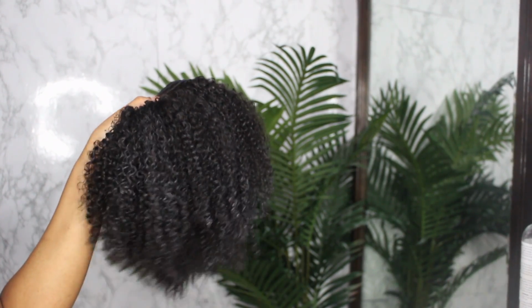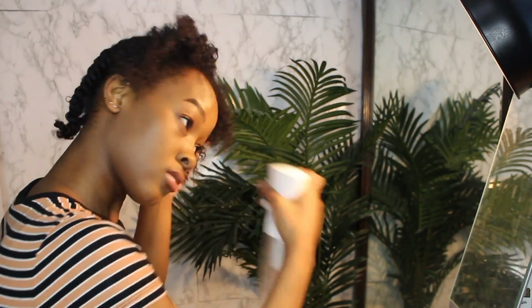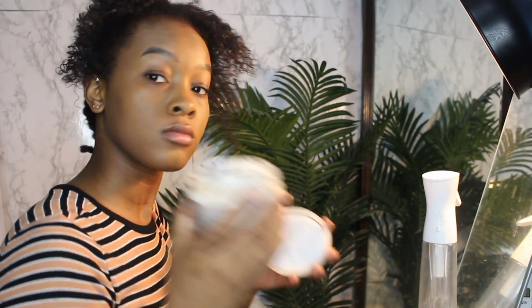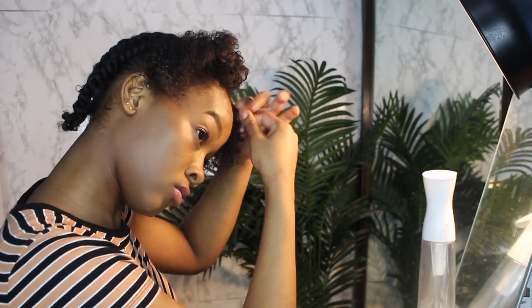So this is how the hair is looking after detangling it and with some product. After that, I just did the same exact thing to my own hair, so I didn't leave out a lot at all, but I used the same exact Omega 369 with some water and applied it to the front of my hair that I left out and just combed it out to activate my curls.